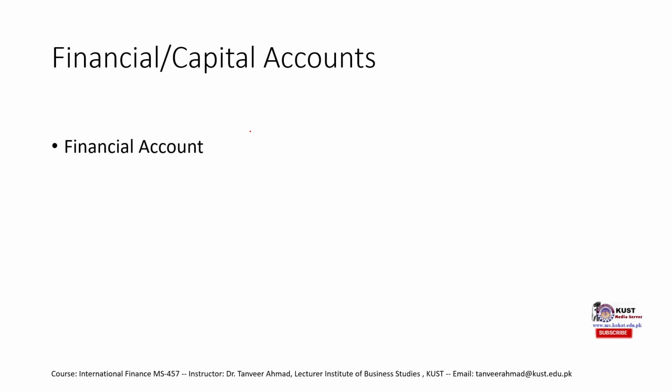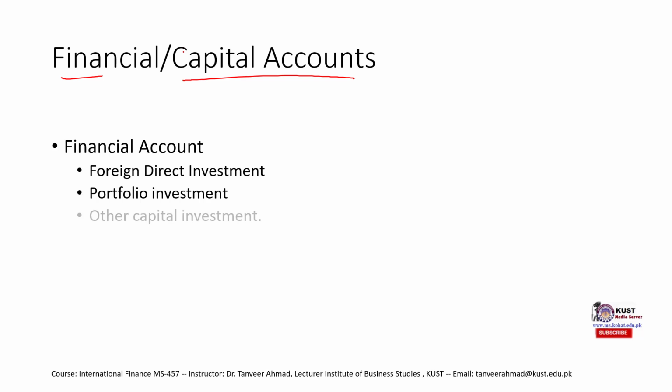Okay, we come to the next component, which is the financial and capital account. Basically these are two separate accounts, but we have clubbed them into a single account, which is what most books do, because the capital account is quite a small portion of the balance of payments. So within this financial account, we have two aspects. One is foreign direct investment, and the second is portfolio investment.